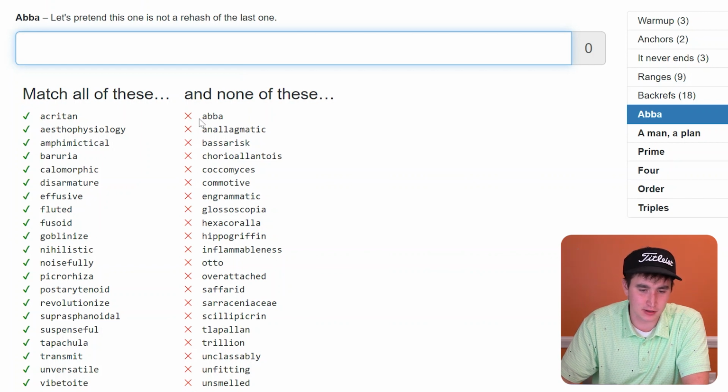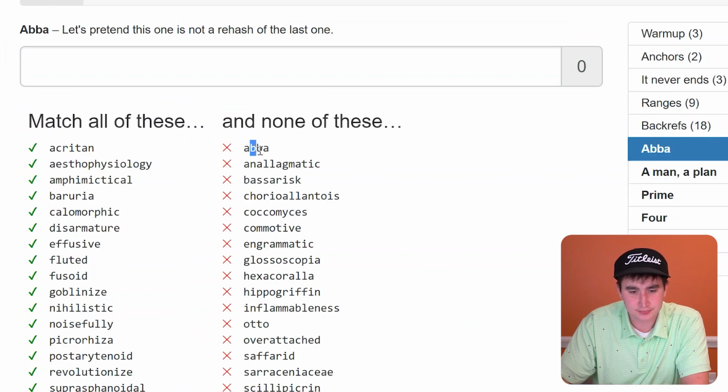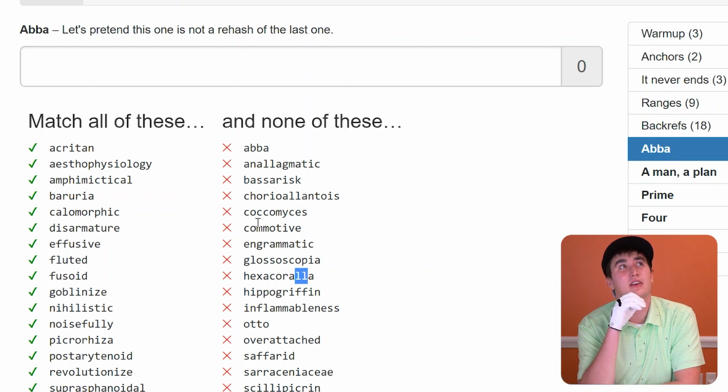Part of the fun of this exercise is looking for patterns. And the pattern that I see here is multiple of the same character in a row.